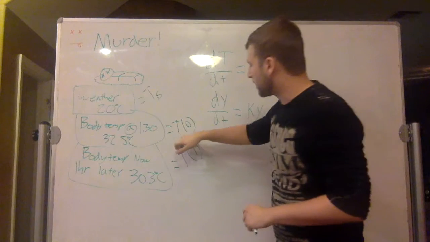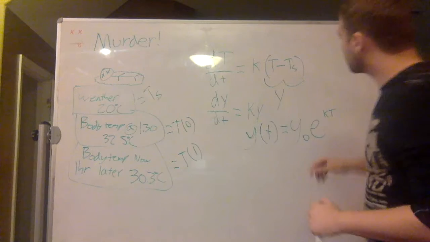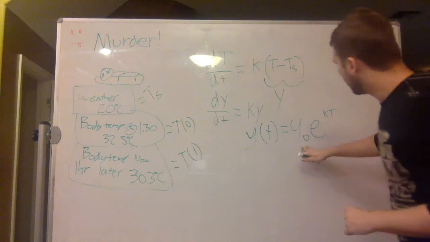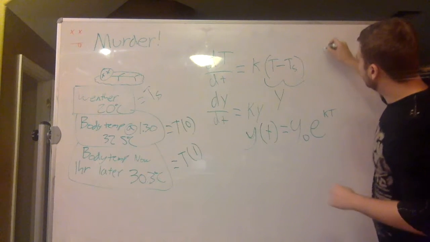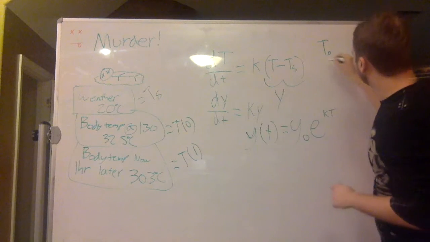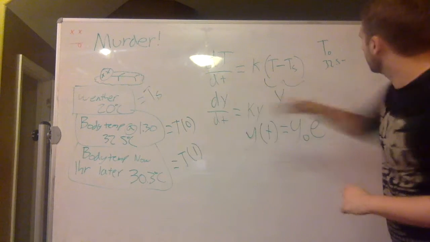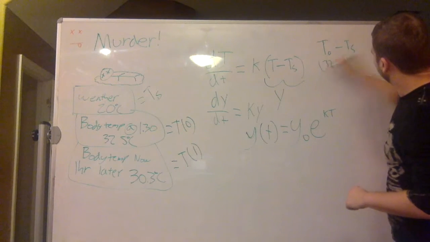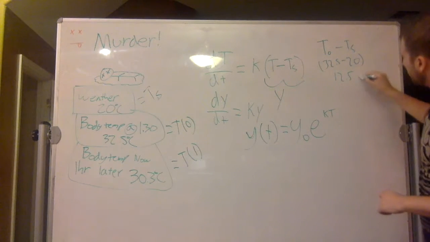So now we know quite a bit. So what we can do is we can try to actually solve for y sub 0 right here. The first thing we're going to do is take a look at our equation. So we'll take this y sub 0, and we're going to go T at 0, which is 32.5, minus the temperature of the surroundings, which is 20 degrees. And that's going to simplify and give us 12.5. So now that's going to be our y sub 0.